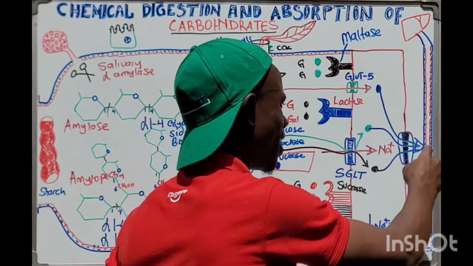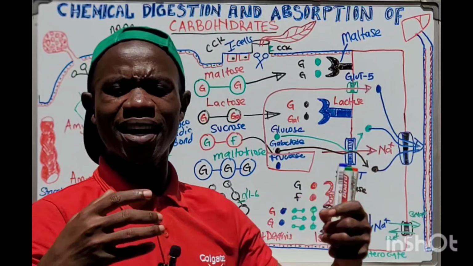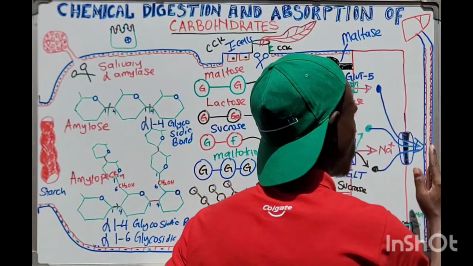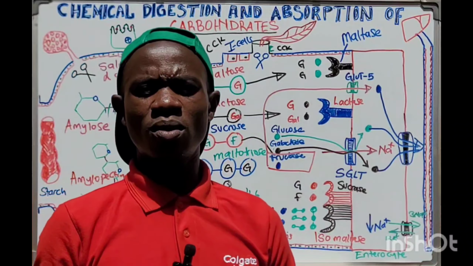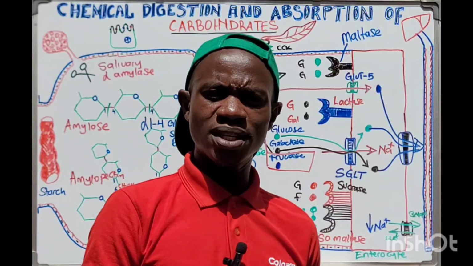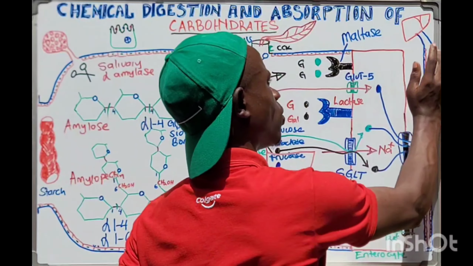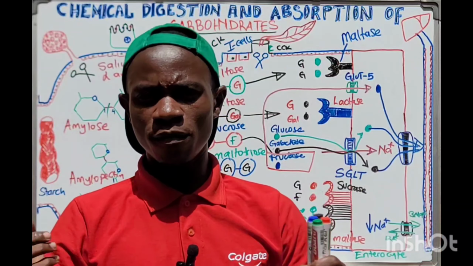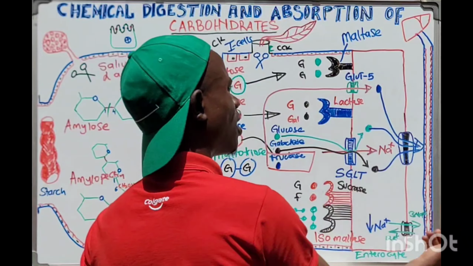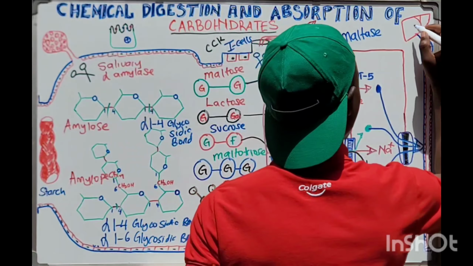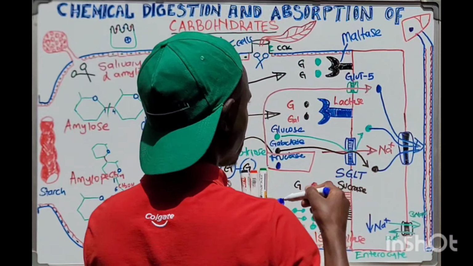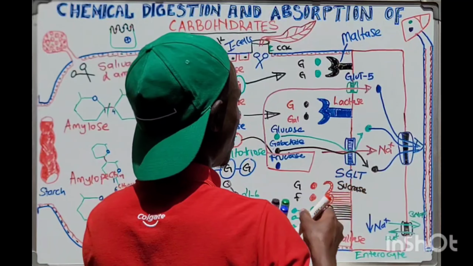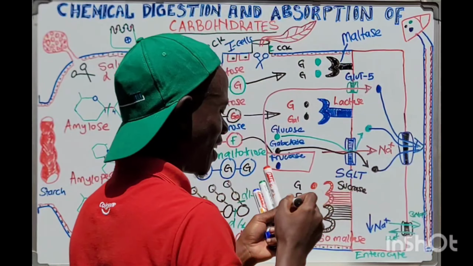It is now moving into the extracellular environment where we have a lot of different blood vessels. These monosaccharides will now enter these blood vessels. These blood vessels can be the superior mesenteric vein and the inferior mesenteric vein. They will drive these molecules into another big vein, which we call the hepatic portal vein. From there, these molecules will finally enter the liver. So our fructose is coming there, our glucose is also there, and finally the galactose. They have finally entered the liver.